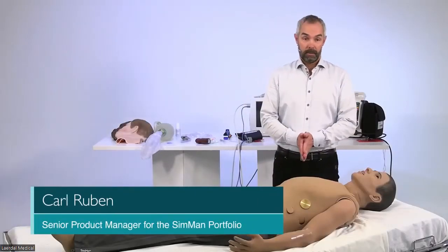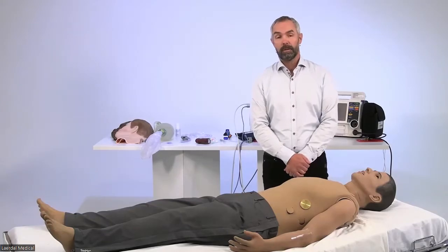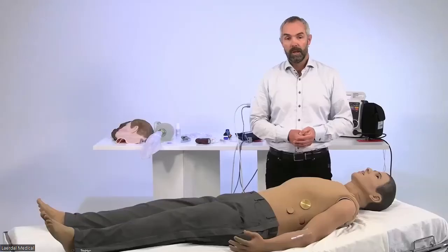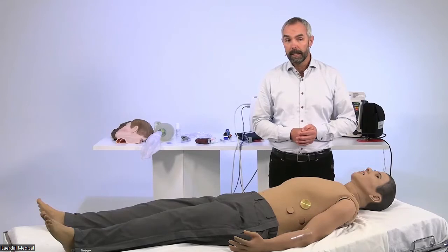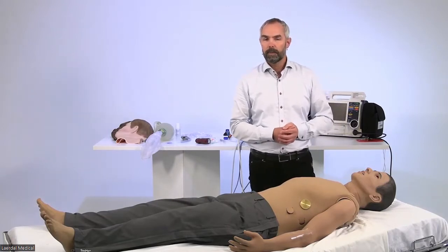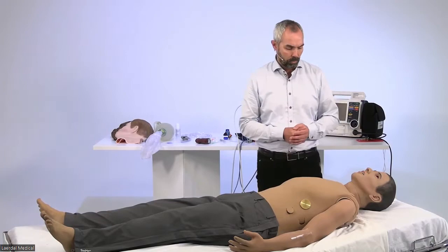So we're happy to announce and present our brand new addition in the Laerdal family. This is SimMan 3G Plus. There's been a long story for the SimMan brothers, and over the years, there's been incremental changes and sometimes bigger releases. This is a bigger release, and today I'll go through some of the new features and the new additions on SimMan 3G Plus. As before, this is a multi-purpose mannequin. It has many of the similar capabilities and features you know and love from 3G, and what we think and hope are some new and delightful features. So we'll go through those.